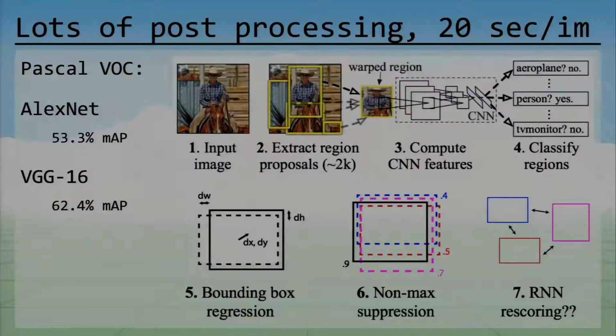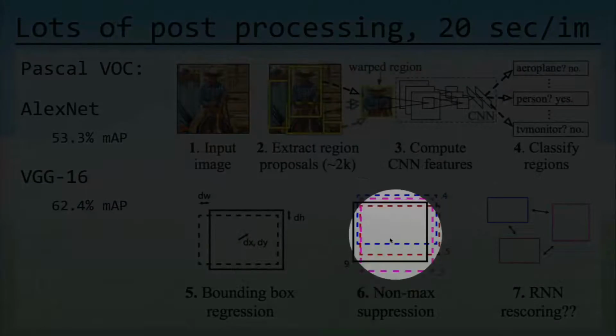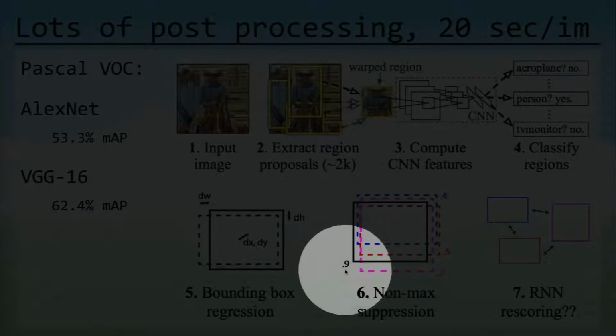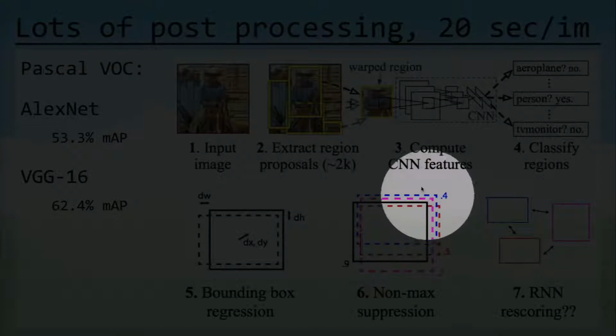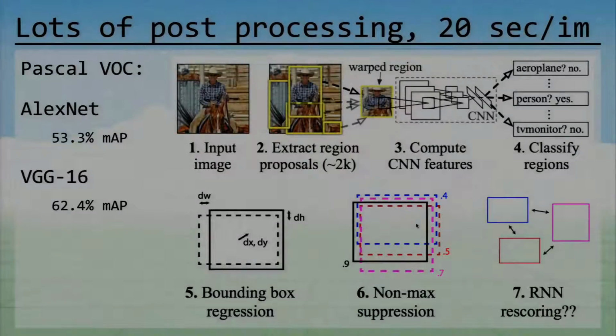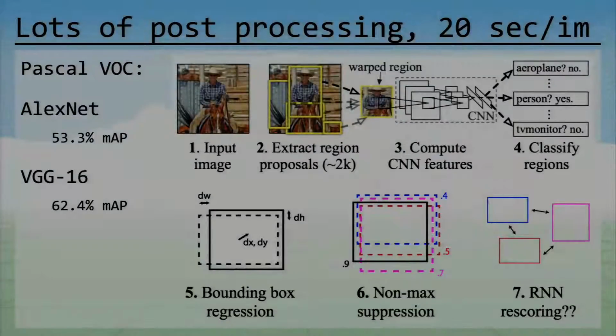So we're going to have a bunch of overlapping bounding boxes, and we want to figure out which one is the best. So we do non-max suppression, where we look at overlapping bounding boxes, find the one with the highest confidence, and if that high confidence one overlaps the other bounding box predictions by some amount, we downweight the other bounding box predictions, so we are only left with this high confidence prediction at the end.